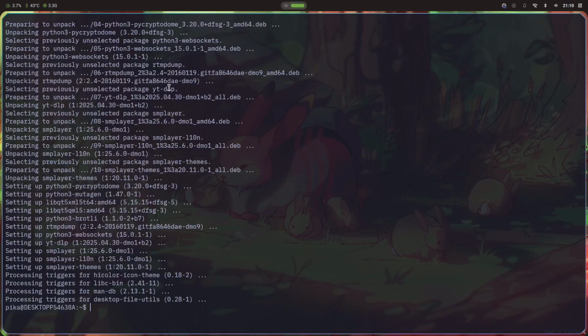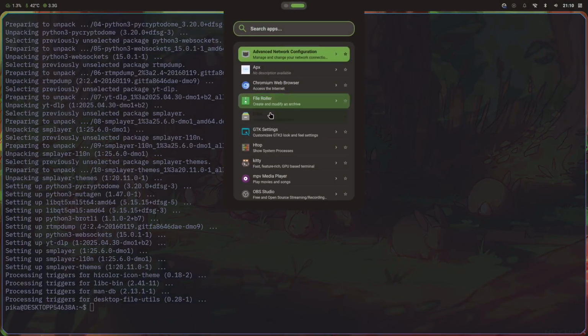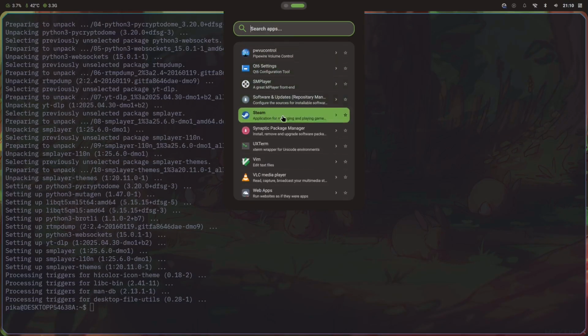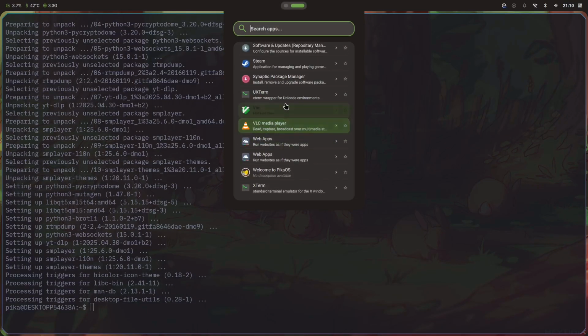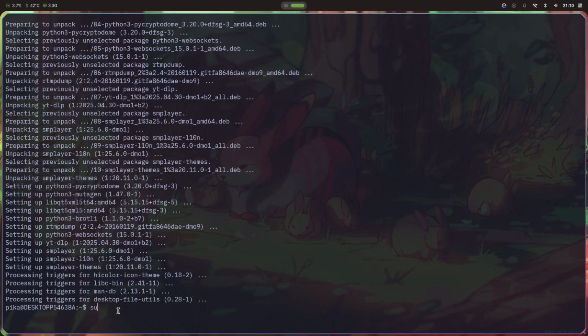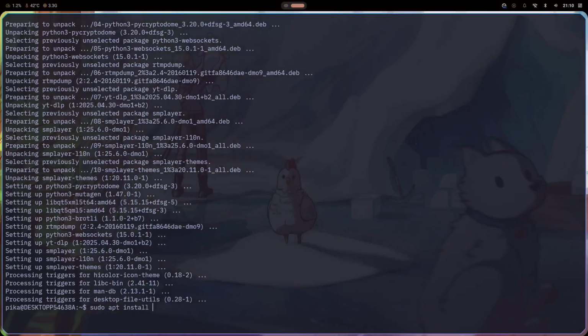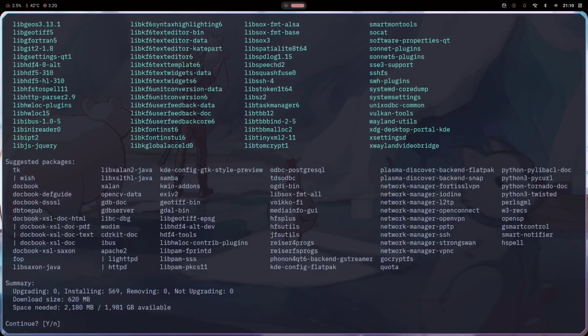And let's see, is there anything else? Oh, is Kdenlive on here? That's another good question. Let's see if they have it. I didn't see it, so I don't think it's on here. So let's install it. That's something that most people would probably install. Alright, so sudo apt install kdenlive, and there it is.